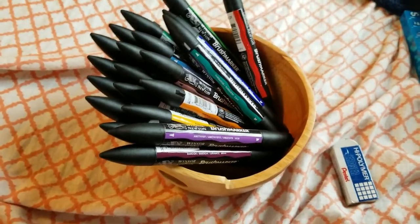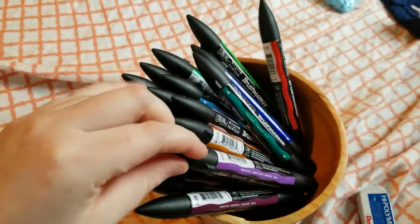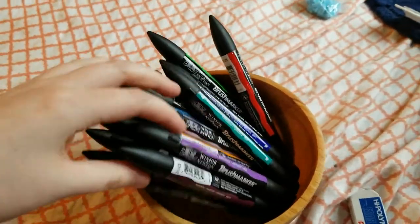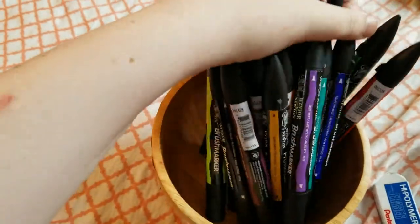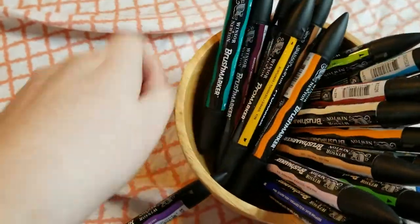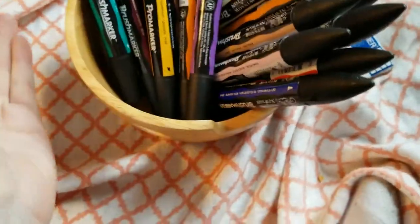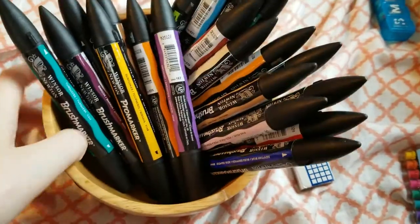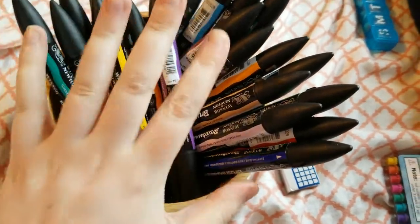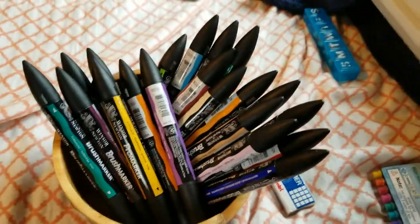So I just kind of want to go over the colors I have, and one of the easiest ways to do that might just be to do swatches. Just look at these, they're so beautiful. I'm so excited to use them all. Hopefully you are excited to see me use them all. I'm really happy that I found these, and since I just got a bunch more of these, I want to do an art supply Sunday on my alcohol markers even more, just because I have so many now and I'm so excited. So yeah, let's get to the swatches.